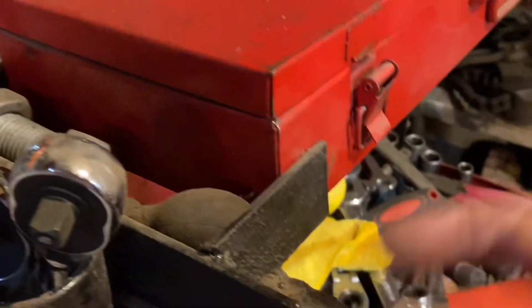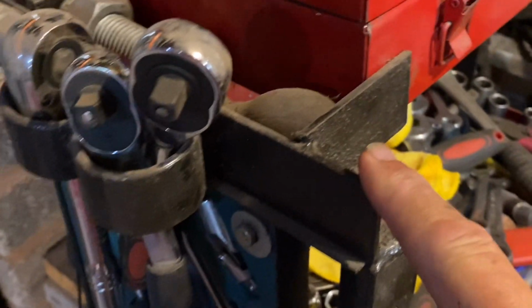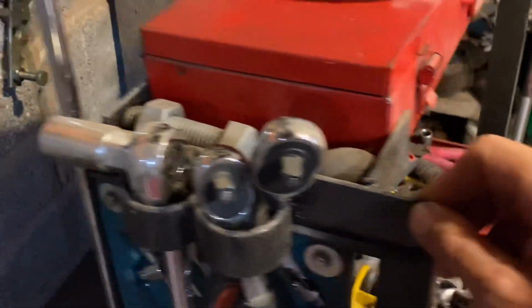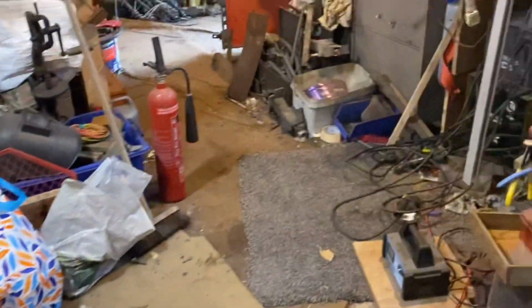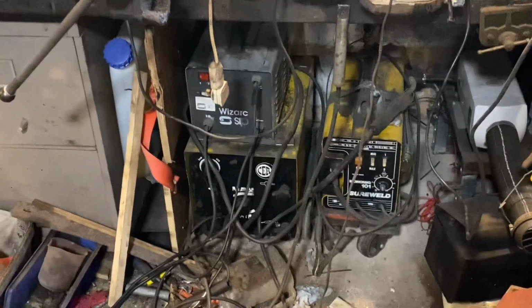Although it's solid steel, steel and welding and cutting and grinding is so flexible. You can make anything your heart desires. Whatever you want to make, cut it, grind it, weld it, grind it again, keep moving it around. You can make whatever you want with welding. So let's go and see what else we've done. Little projects that I can show you what we've done with the welder.